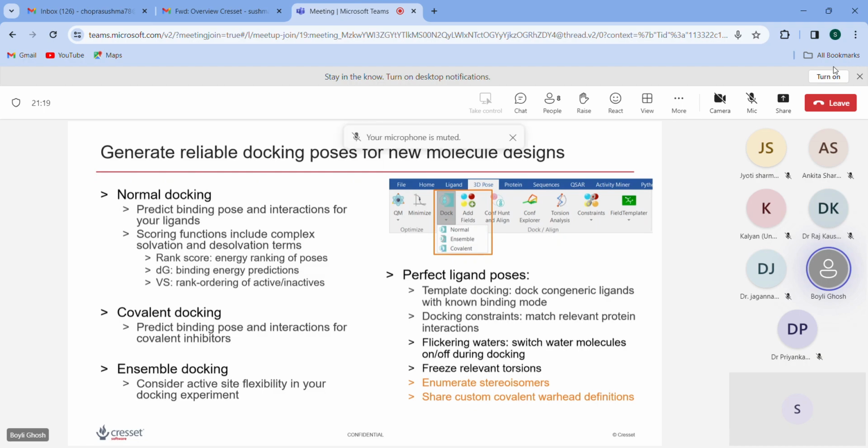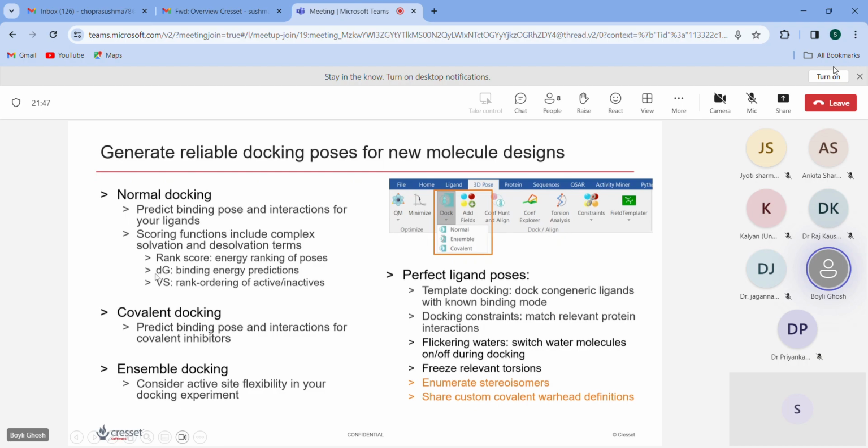Now, Lead Finder assumes that the protein is rigid and then analyzes the possible conformations of the ligand by rotating the functional group along each rotatable bond and then generates the best poses out of it. So there are three different scoring functions in the docking. One is the LF Rank score, which energy ranks the poses. So it gives the lowest energy to the pose which has the lowest binding energy, and this is not for differentiating between the binding energy, but only for rank ordering the poses. So it gives the best score to the best pose.